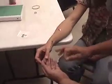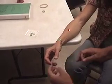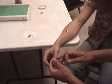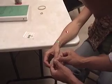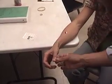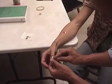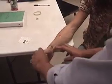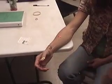The last point is Shaoshang, the lesser shang. Keeping in line with these points, we're going to go to the thumbnail here. The Jing-well points are usually on the corners of the fingernail. Lung 11 is on this corner right here, on the thumb side of the thumb. I know this is a big sticker right here, but it's just this point right here off the corner of the thumbnail. So again, Lung 6, 7, 8, 9, and then 10 and 11. Alright, thanks.